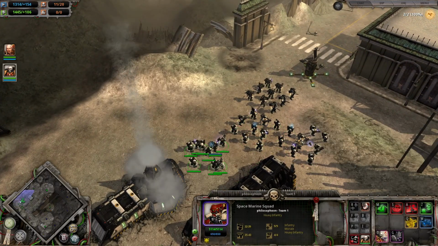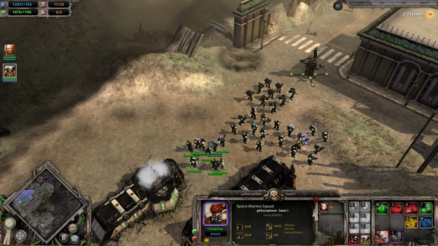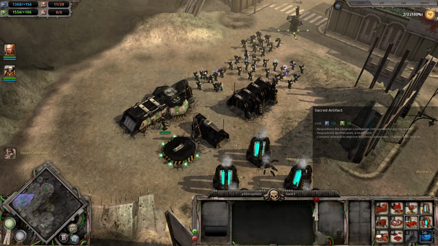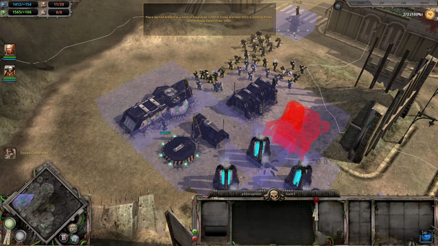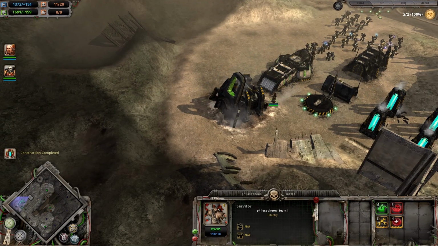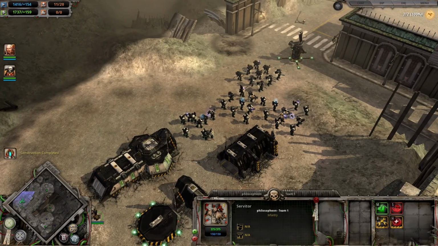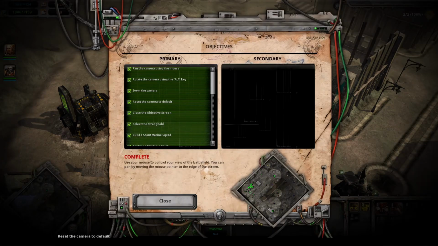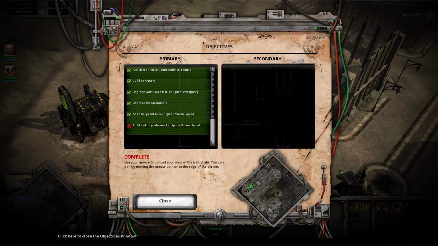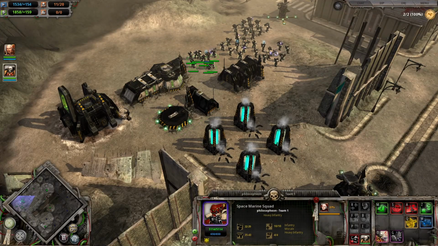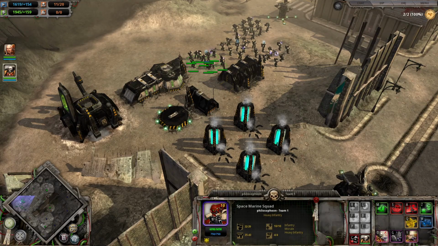Faith is our shield. What is your will? Yes, Lord? Initializing build protocol. By the Emperor it shall be so.